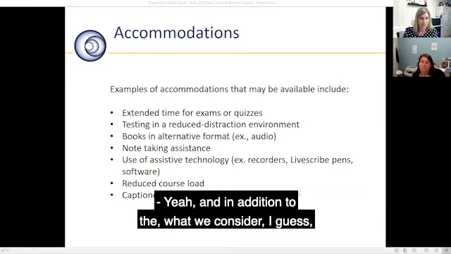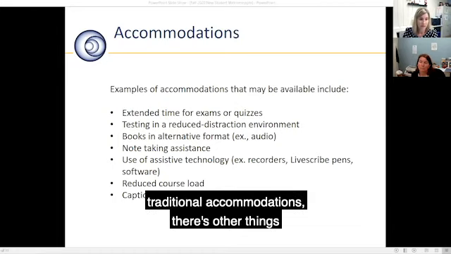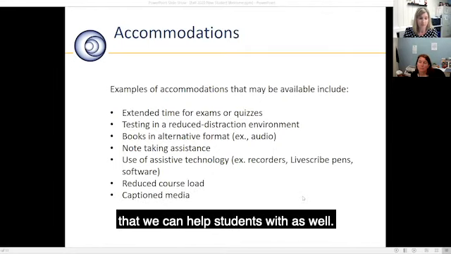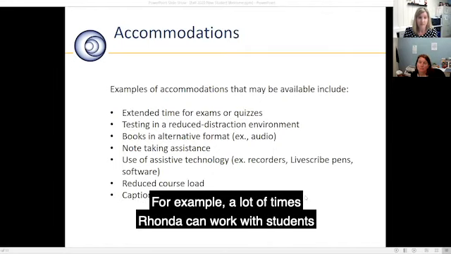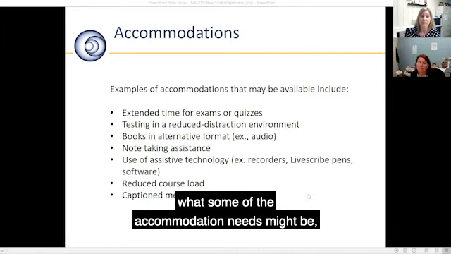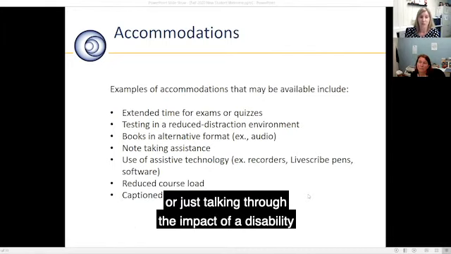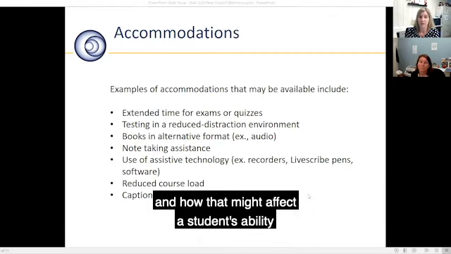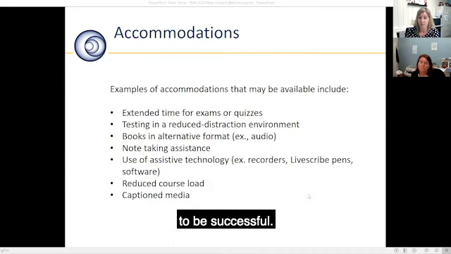And in addition to what we consider traditional accommodations, there are other things that we can help students with as well. For example, a lot of times Rhonda can work with students on communicating with instructors about what some of the accommodation needs may be, or just talking through the impact of a disability and how that might affect the student's ability to be successful.